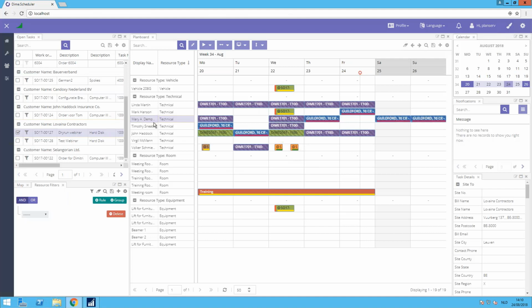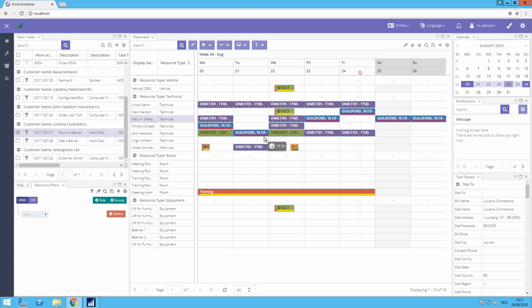If you look in detail at the plan board, you see that for this appointment here, we added a new type of visual indicator, the red vertical line here at the left. So in the past, we had the category, which is the color of the appointment. We had the time marker already, which is the horizontal line on the appointment. So now we added a third visual indicator, which will visualize if there are existing notifications for that appointment.